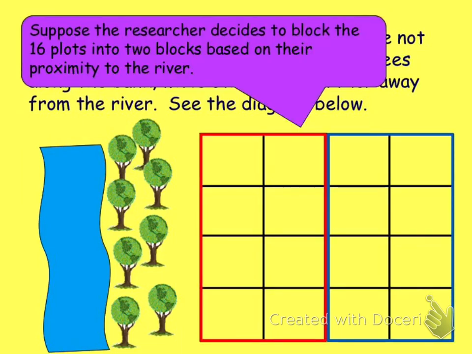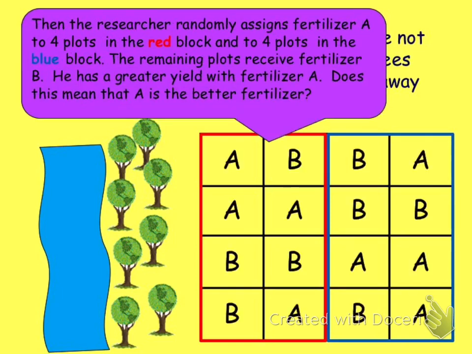So here we're going to split them into 2 groups. We're going to block by the closest to the water. And so we're going to split them into groups of 8, then randomly assign within those. So now we get a more even spread. That had to be homogeneous. They are. So those first 2 columns we say are closest to the water. The second 2 columns are further away from the water. So we're blocking. Okay. So we just put them in 2 blocks.